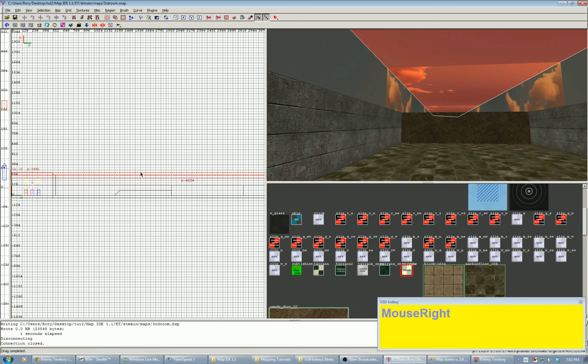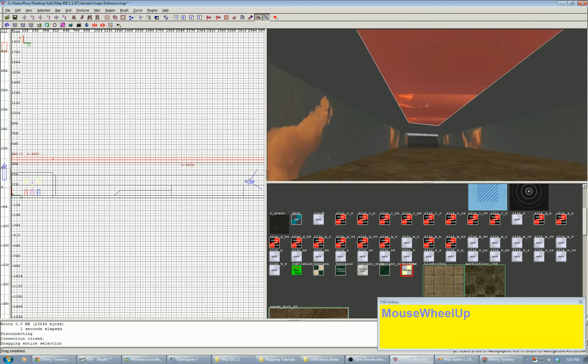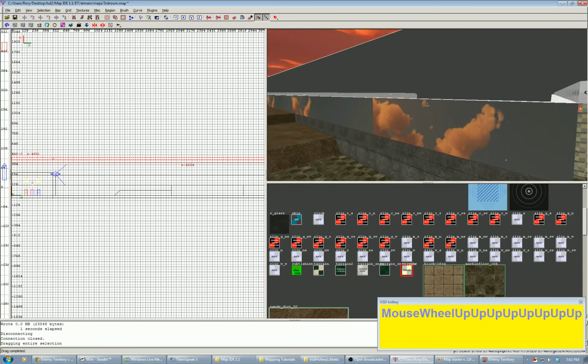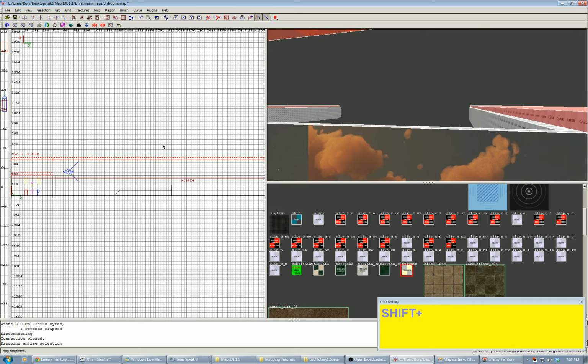So let's make the roof a little higher. I think the easiest solution is just make the whole roof higher in this case.